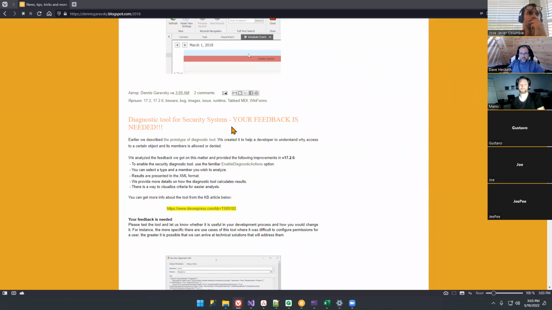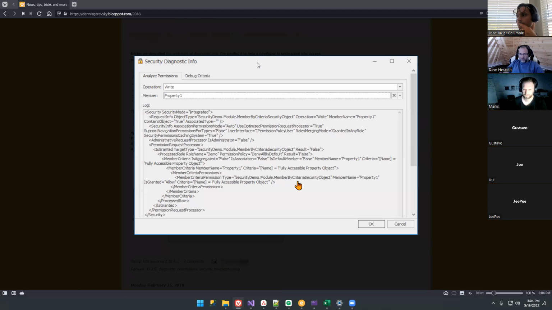Diagnostic tool for security system. This is awesome. If you get stuck with security and you cannot for the life of you figure out why something isn't showing up in the list, use the diagnostic tools and they will tell you what's being applied, what criteria is there. Don't just focus on the security diagnostic info. Also look at the view diagnostic info, because actually this week on Tuesday, I had a call with a guy and we had the same problem.